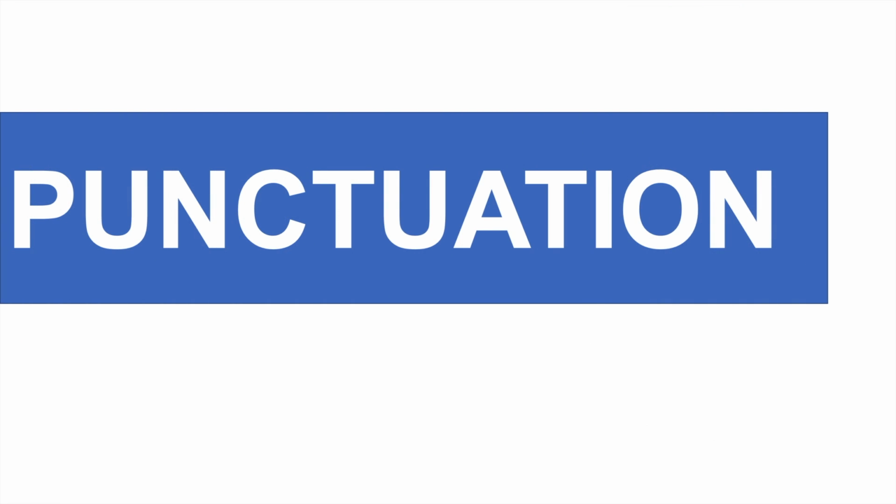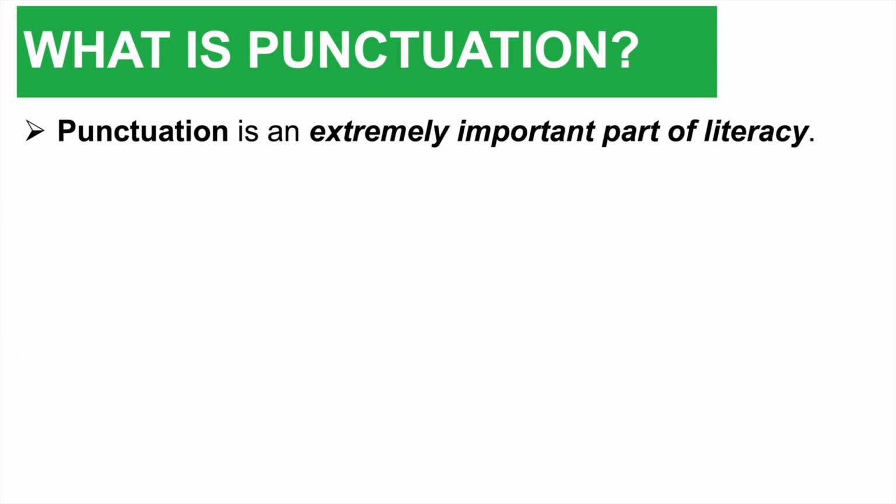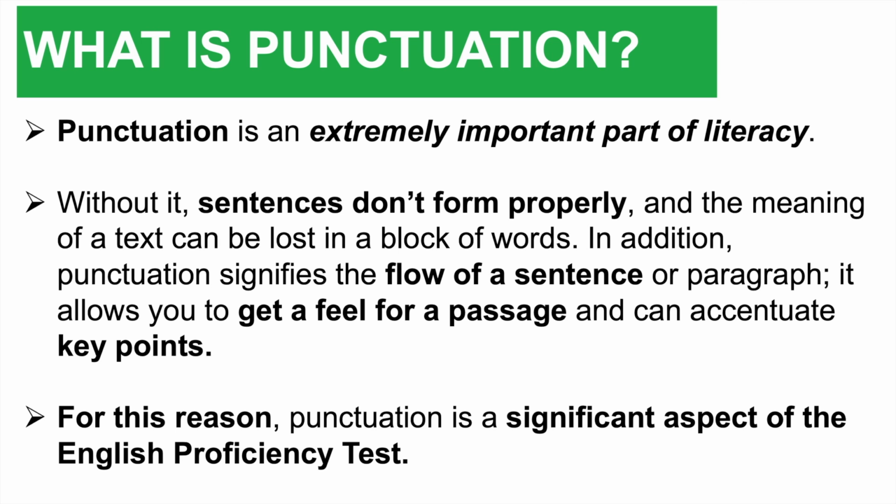So let's now move on to punctuation, the punctuation aspect of the English proficiency test. So what is punctuation? Well, punctuation is an extremely important part of literacy, and without it, sentences don't form properly, and the meaning of a text can be lost in a block of words. In addition, punctuation signifies the flow of a sentence or paragraph. It allows you to get a feel for a passage, and it can accentuate key points. So for this reason, punctuation is a significant aspect of the English proficiency test.